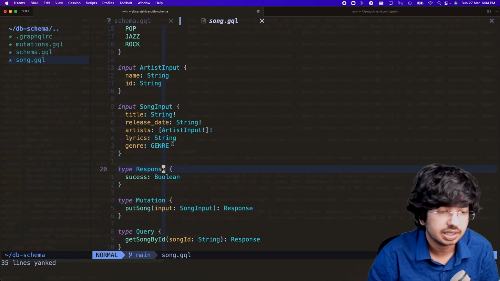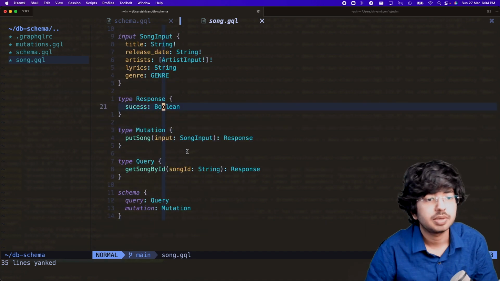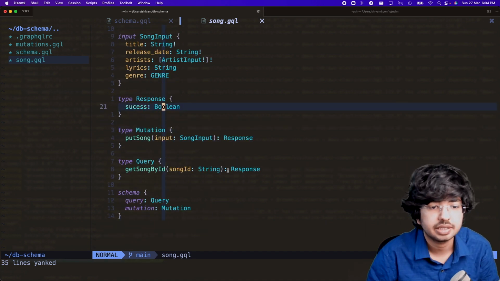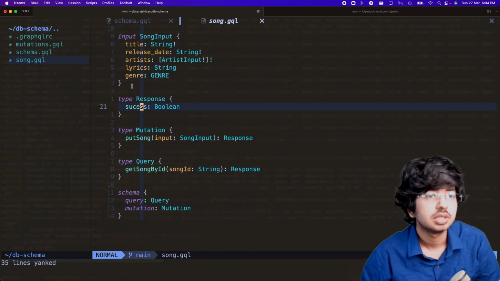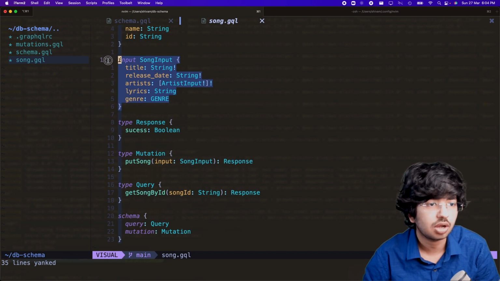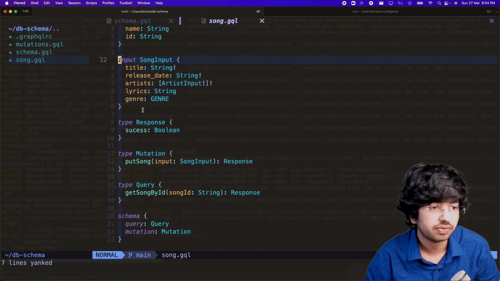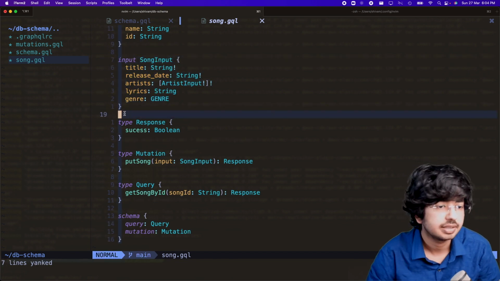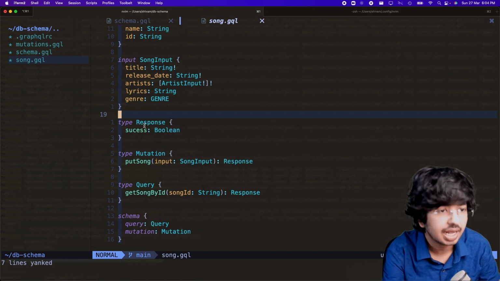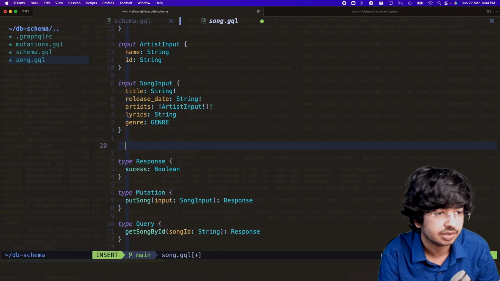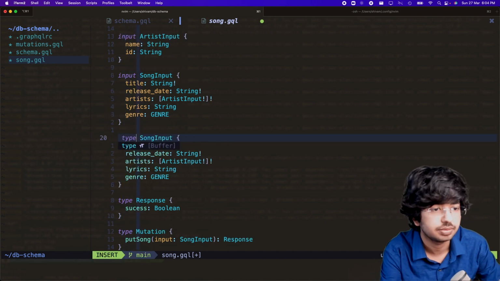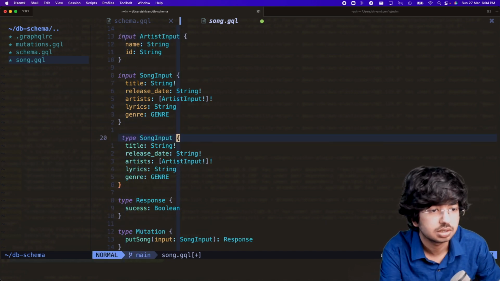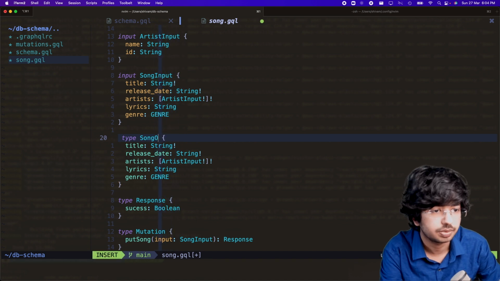So here we made this input, but for returning something, we will have to create what we are going to return. So we can just copy this right now, and I can create a type for this. We won't be able to pass an input, so I'll do type song output.